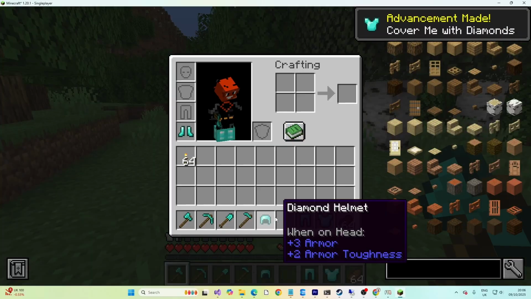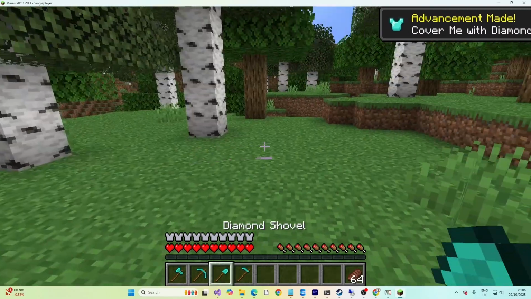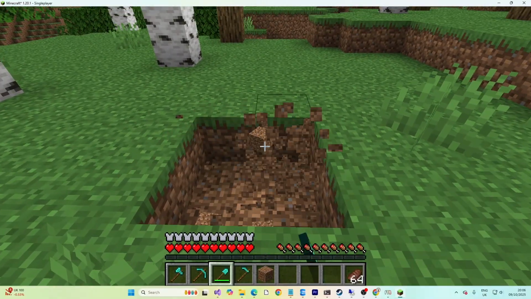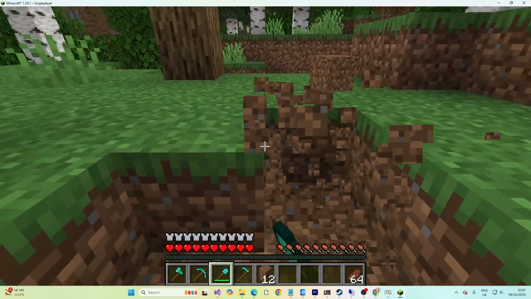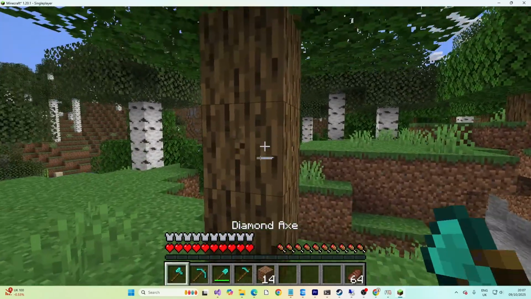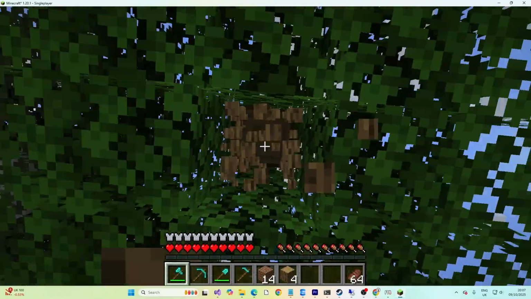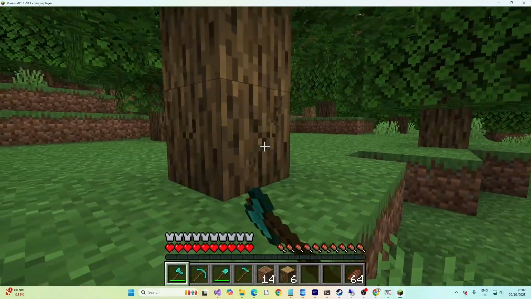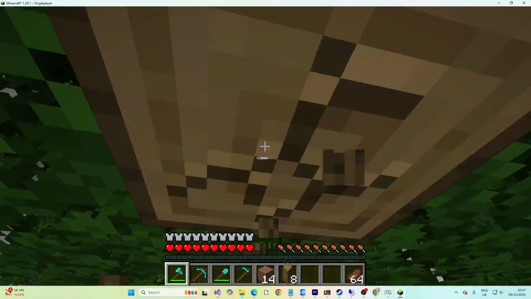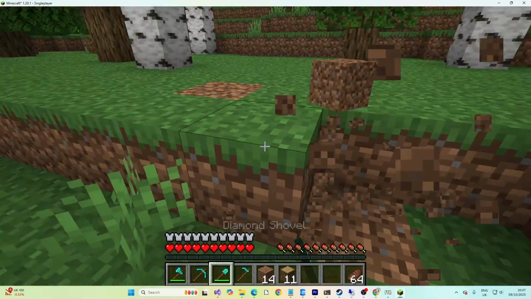That just gives me a bunch of items to test with. I'm going to play for about a minute here. We don't need a big recording. Going to collect a bit of dirt, and then I'm going to maybe cut down some wood, and then maybe get one more tree over here, and then a bit more dirt.